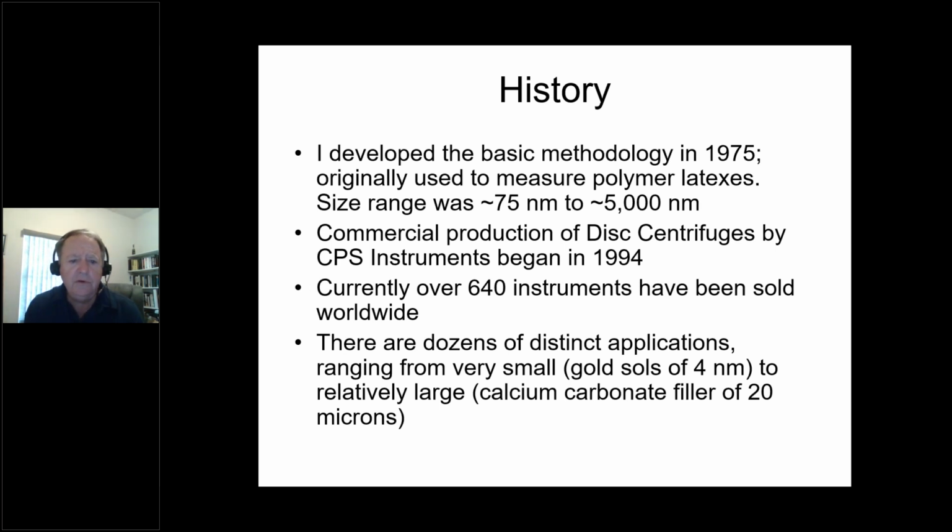Many years later, we began commercial production in 1994. And there are currently some 640 plus instruments around the world. There are dozens of applications. When people ask, well, what do you use your instruments for? I say, well, there's so many applications I can hardly list them. There are dozens, and they range from as small as 4 nanometers for gold sols to 20 microns or more for some coarse materials.